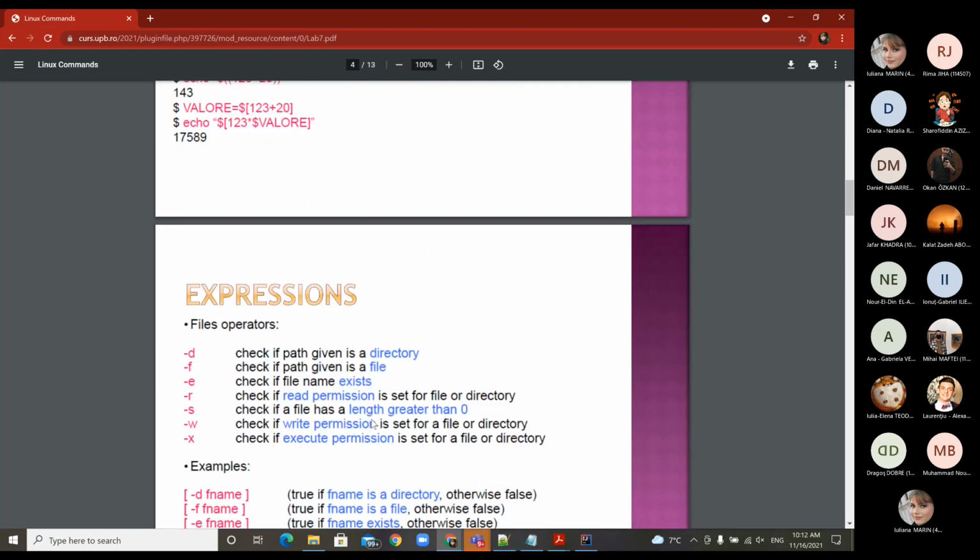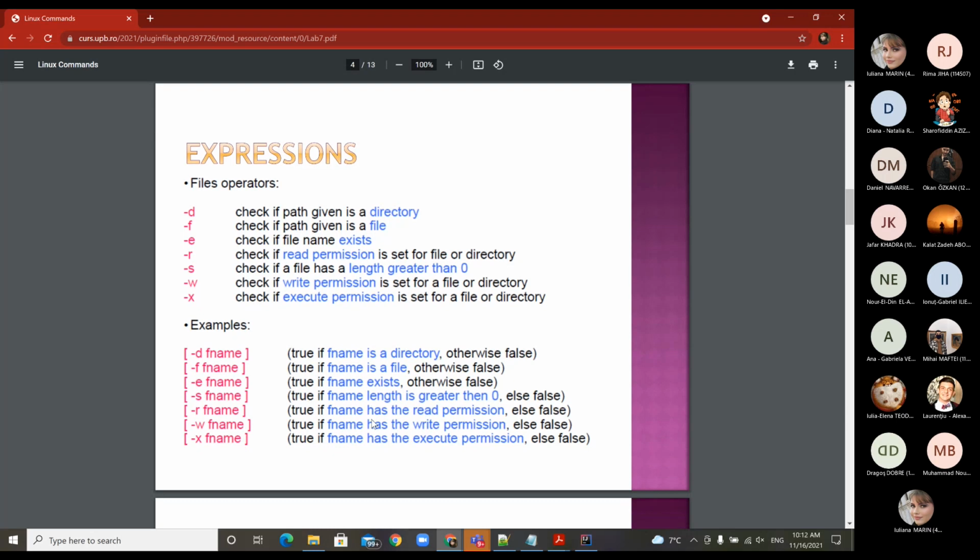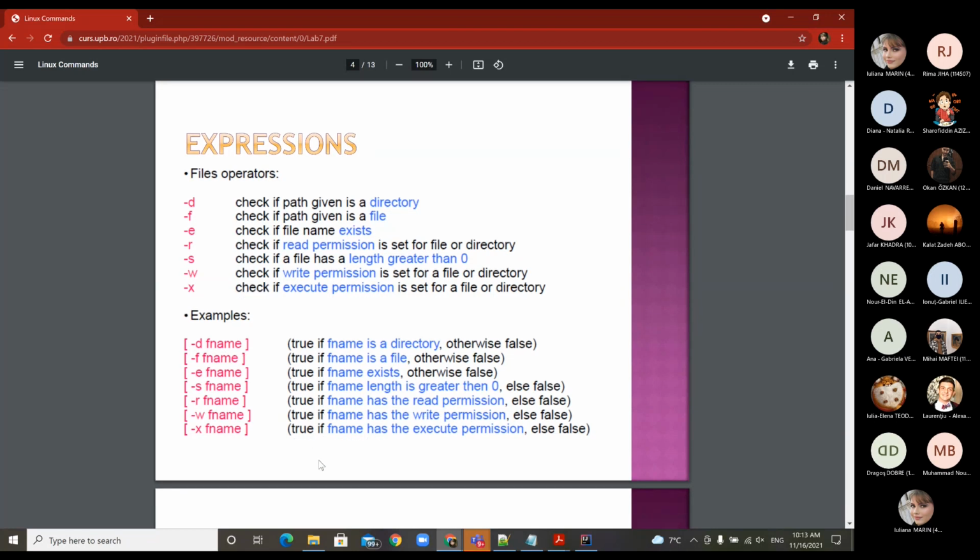As well as when you want to compute the result between square braces, you also call it with a dollar in front. What you can do also with files is that with -d you can check whether it's a directory, -f whether it's a file, -e is to check whether it exists. Also, you have the read, write, and execute permission with -r, -w, -x. You also have to check the length, for example, with -s, whether it is greater than 0, such that you put it between square braces, okay, and you will have this space, then you have your option, you've got another space, your argument, and then you've got a space afterwards.